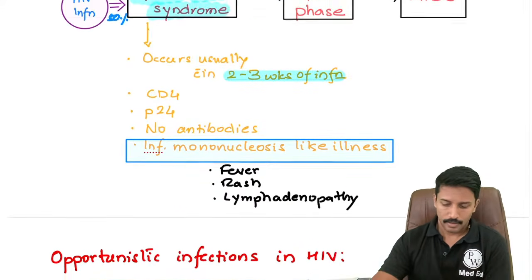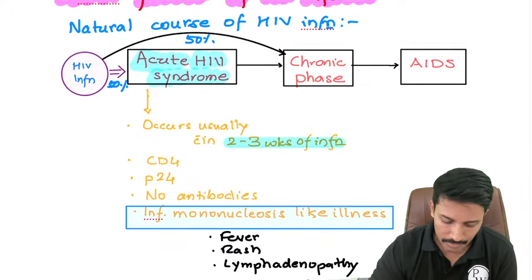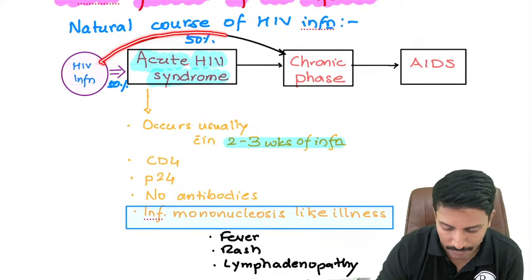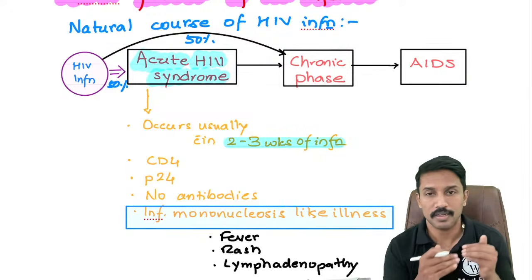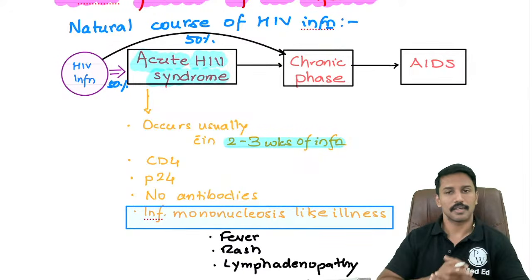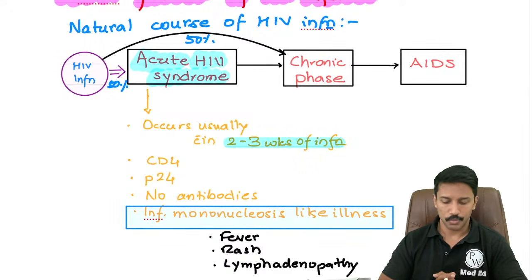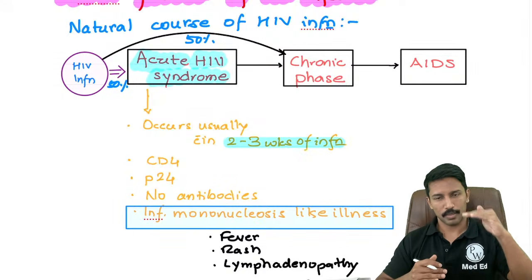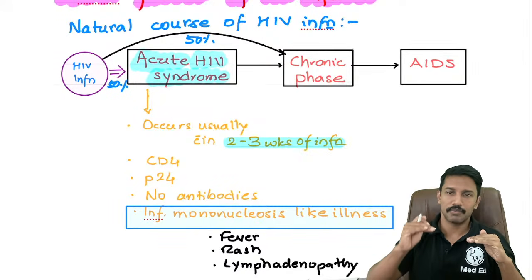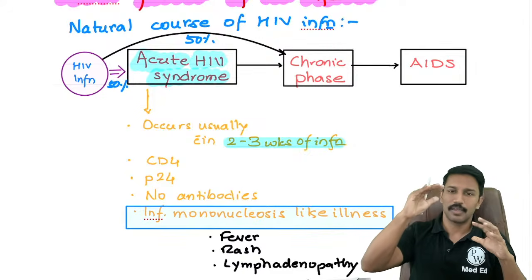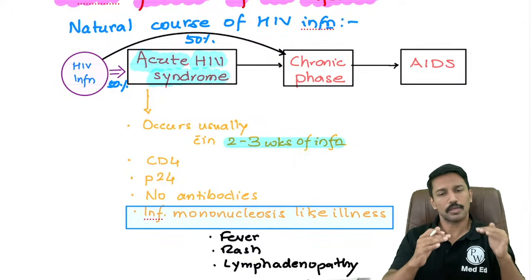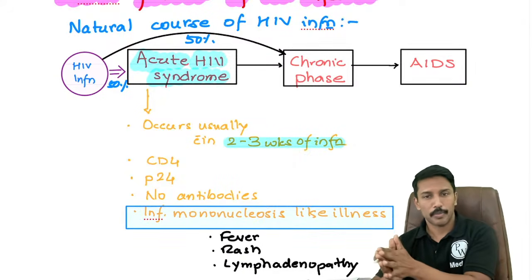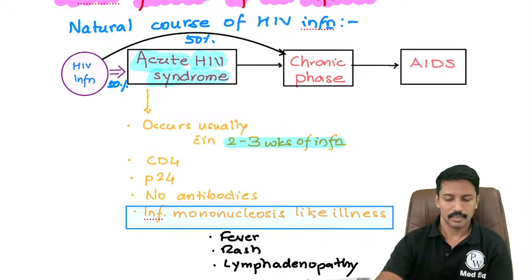Now the remaining half, they get infected, they do not develop any acute infection, they just become infected with HIV, and the HIV keeps replicating in the gut associated lymphoid tissue. As it goes on replicating, the CD4 cell count goes on depleting, and the HIV viral level goes on increasing. At some critical low CD4 cell count, the patient will start developing opportunistic infections, and then he will end up developing what we call AIDS.